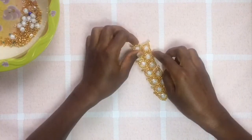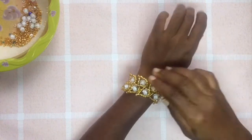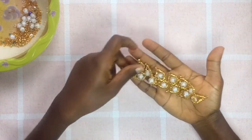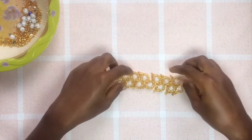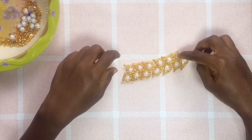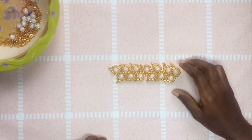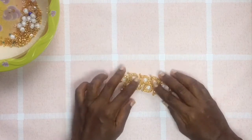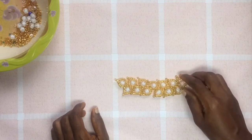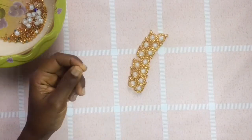We are done. This is beautiful, very beautiful, but simple to do. I was trying it on my hand to see if it would be nice as a bracelet. This is beautiful. It's very simple but nice. Make sure you do check the previous ones out too. They are also very simple but very nice. They look complicated on the outside, but they are very, very nice.